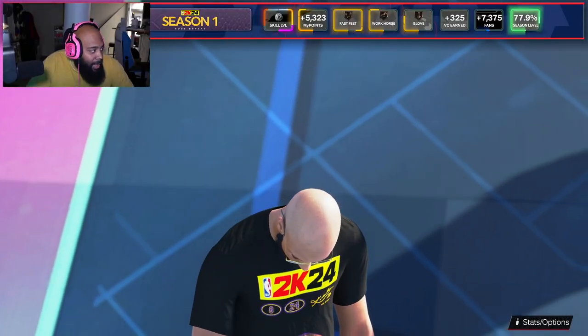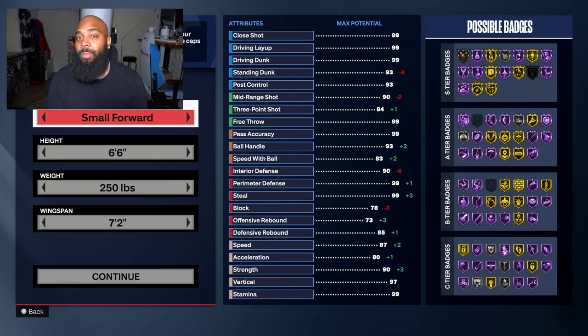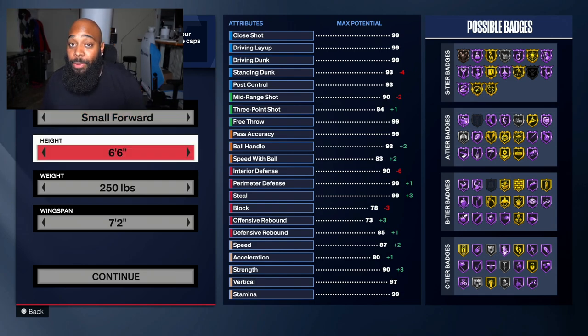No way. Bro, you might as well make my build if you're going to make that build. First things first, the potential of this build is, let's just say, amazing. As you can see, I am a small forward. I am 6'6", 250 pounds, and I have a 7'2" wingspan. As you look at the max potential, there are a lot of 99s there, a couple 80s and a few 70s around there. Nothing in the 60s at all. So let's look at the build, how I built it, and I'll tell you why I chose every single attribute and why I didn't pick some attributes at all.